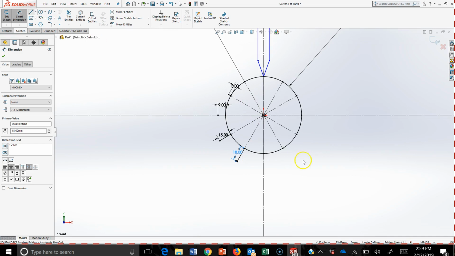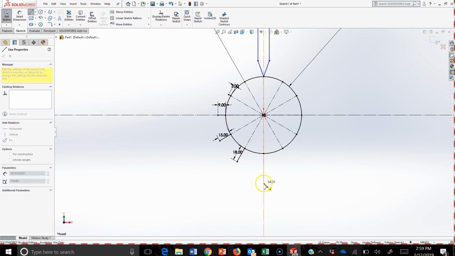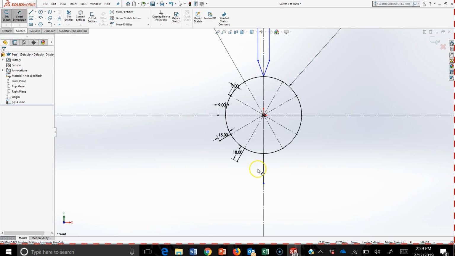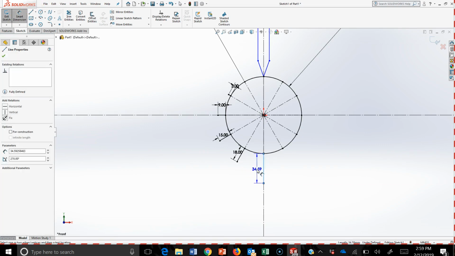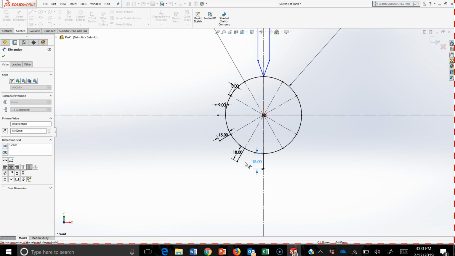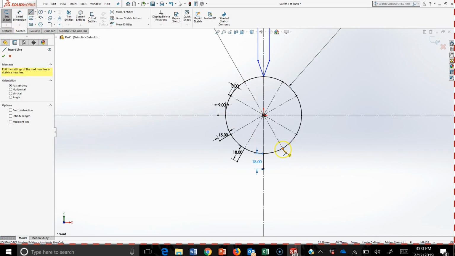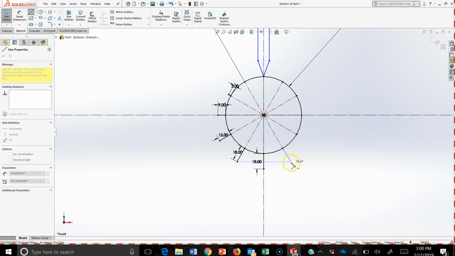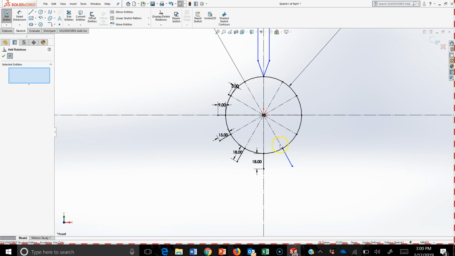And now we've got another line right here. And that displacement, if we smart dimension this, if I'm correct, notice this is 180 degrees from home position. So this should also be 18 millimeters. And now if we take a look at 210 degrees, that should be a displacement of 15 millimeters. So I'm just going to go ahead and add that. Verify collinearity here.